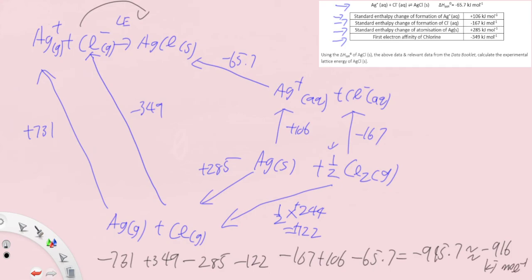So this is how you can solve these types of questions without the Born-Haber cycle. But if you're using the Born-Haber cycle, you start from the constituent elements, which is silver solid and chlorine gas, and because you only want one chloride ion, half chlorine gas. But with enough experience, this method will be easier, as you already know how this is going to go. You're going to involve ionization energy, electron affinity, atomization, and bond energy as well. So this is how I solve this question with my lizard brain.